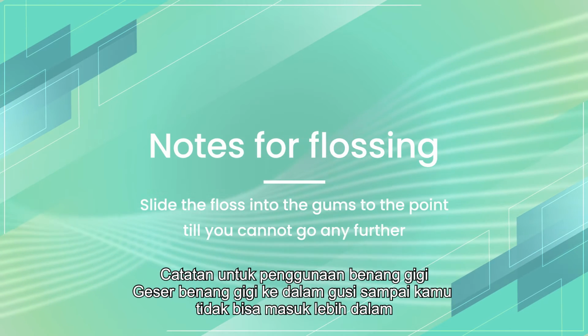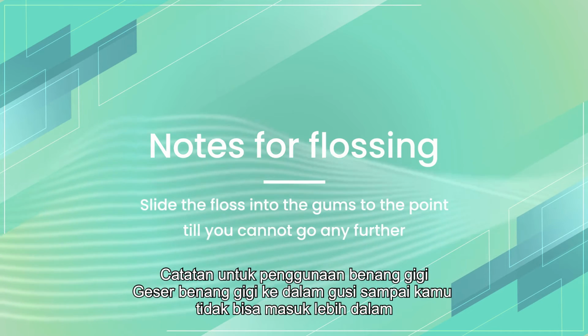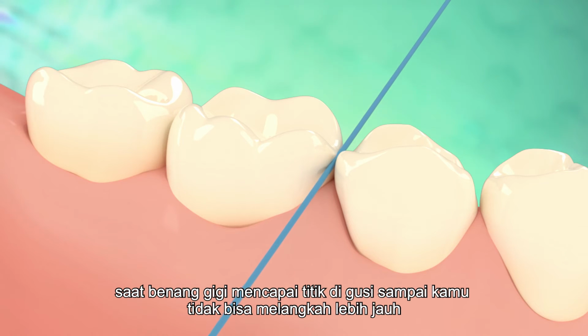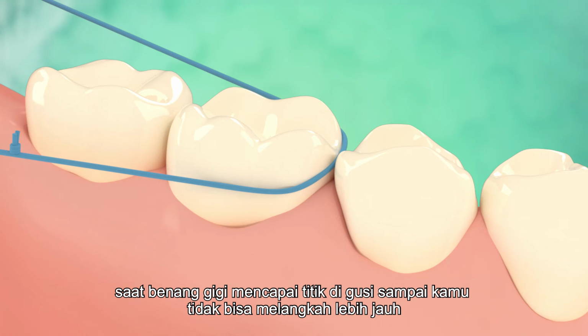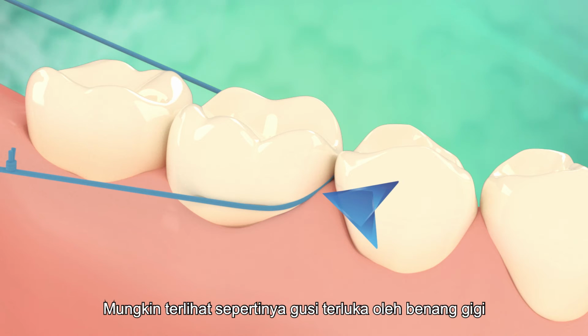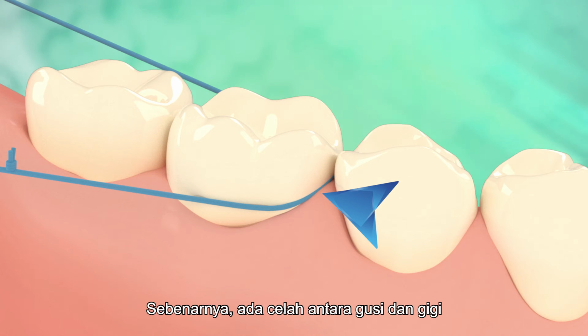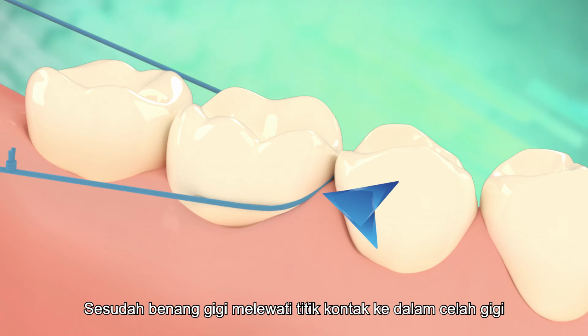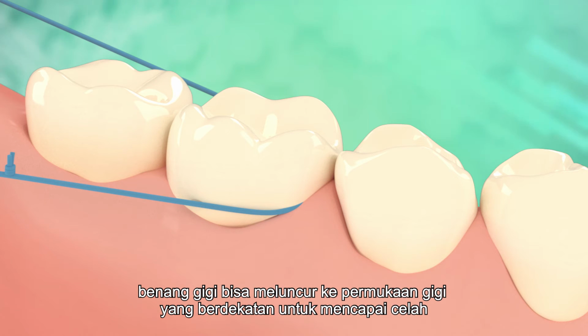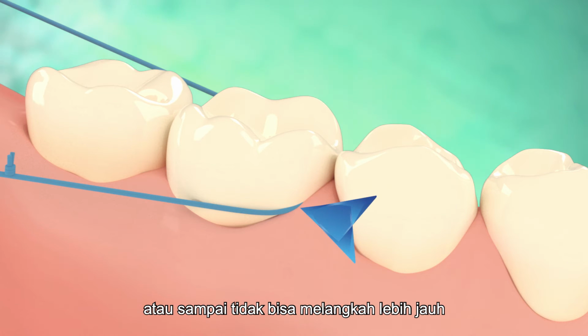Notes for flossing. Slide the floss into the gums to the point till you cannot go any further. In flossing, when the floss reaches the point in the gums till you go no further, it looks as if the floss is cutting into the gums. It may look as if the gums are being injured by the floss. Actually, there is a crevice between the gums and the teeth. After the floss has passed the contact point, into the interdental space, it can be slid down against the adjacent tooth surface to reach the crevice, or until it cannot go any further.